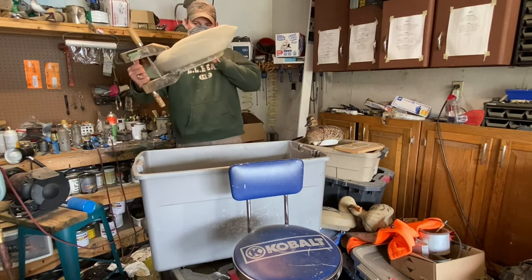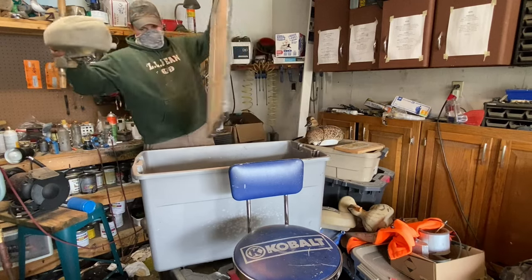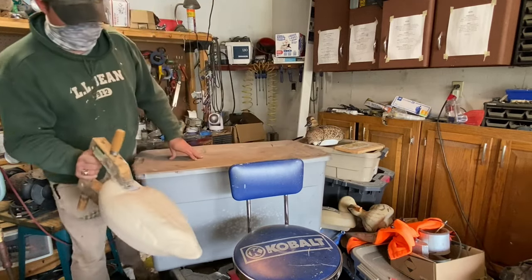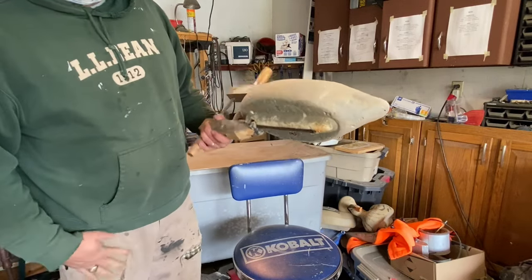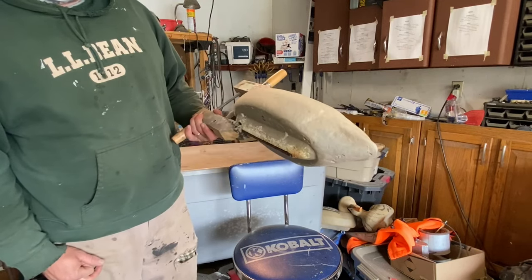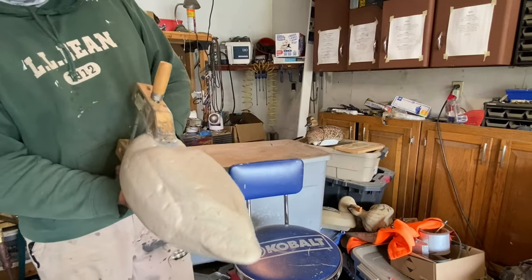There it is. Flocked body. And that's just the first coat. Of course, we're going to go back and put the second coat on after it dries for a few days. Cures up. Should be ready to go.